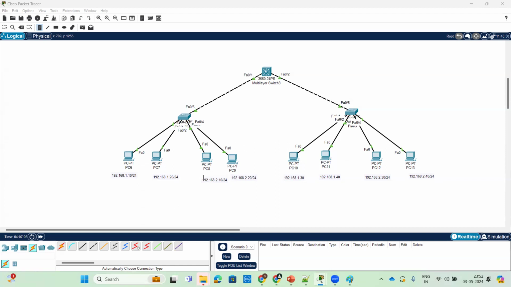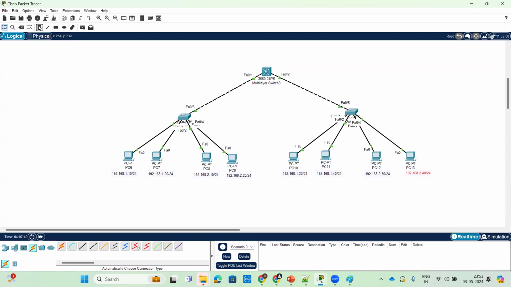Fine. Shashidhar, now you tell me, is there any difference between whatever IP addresses I have configured for PC1 and PC10? They both are the same, because you kept the subnet mask as 24 and this is 192.168.1 and this is 192.168.1. They're in the same subnet, right? Yes, these both are in the same subnet. Good.